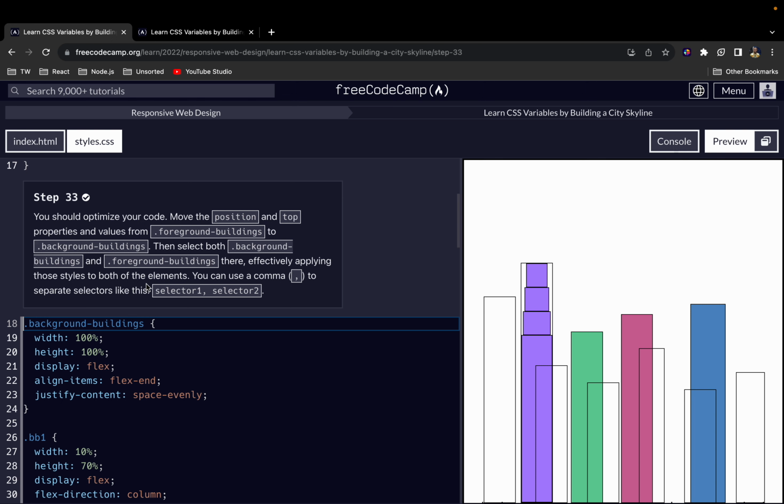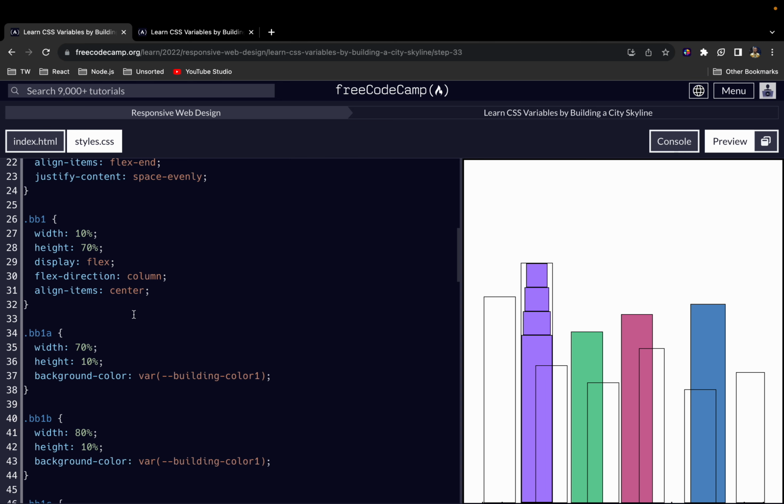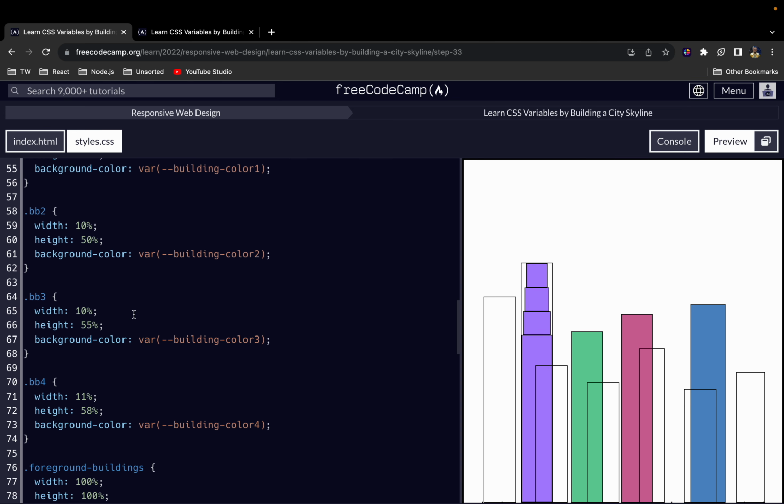The next thing we want to do is to optimize your code. So first, we are going to move the position and top properties from foreground buildings to background buildings. Okay, so we are going to go to the foreground buildings.